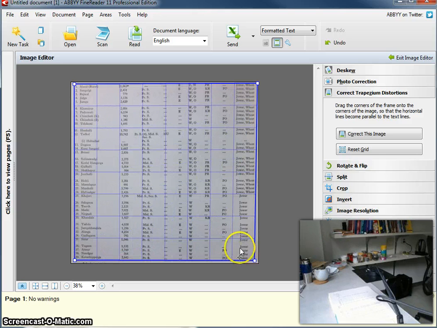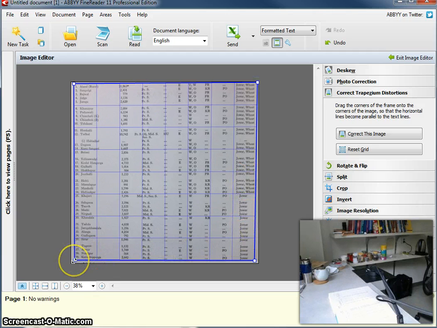So what I've done here is taken this grid it gives me and drawn it so that, to the extent possible, the lines will match up with the actual lines of text. Now, I've done a reasonably good job of making this turn out right, so the distortions aren't too bad. But be careful that the box you draw actually includes all of the useful information, because anything it does not include will get totally messed up by its correction.